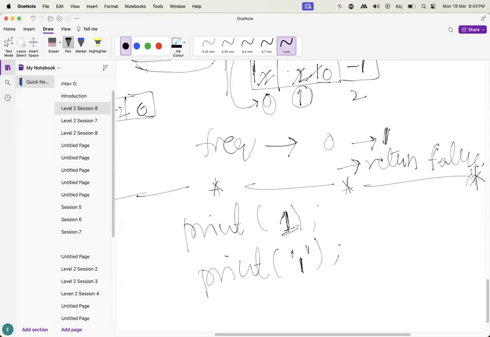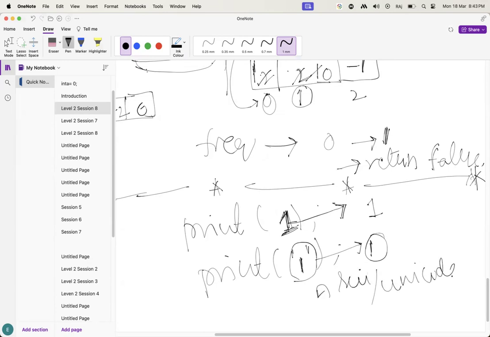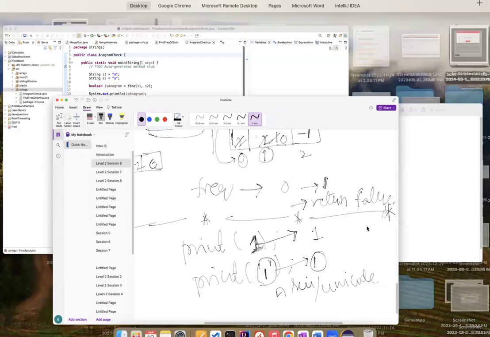Both will be different, because one will give just the value 1. For us it looks like 1, but internally it will take its ASCII value, or I can say Unicode value. I will show you the difference now.